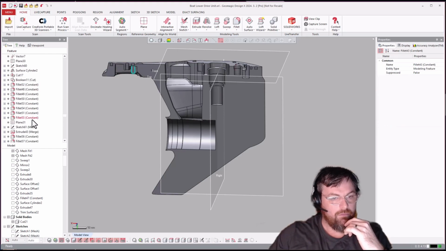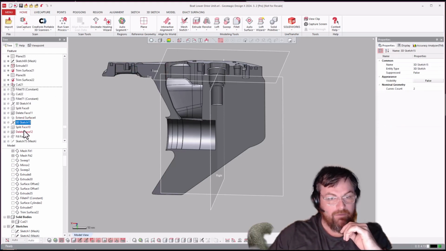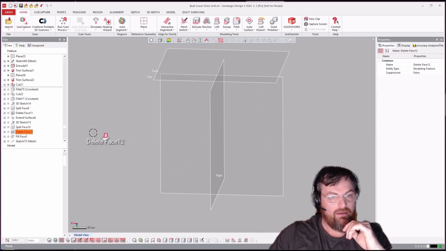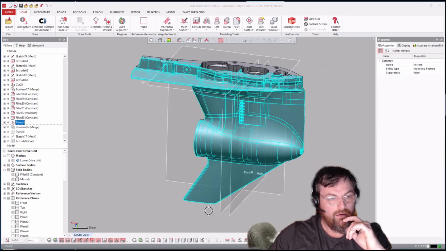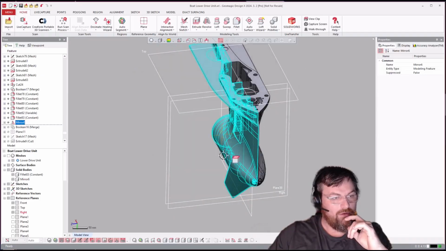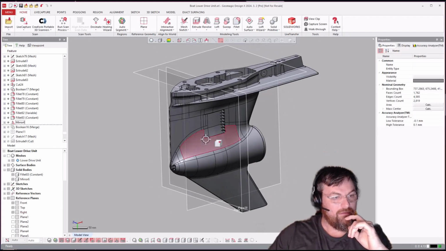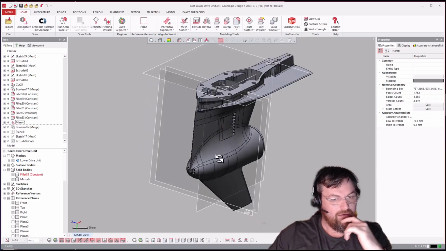So you see what we got. Half the part, that interior shape all cut away. Surface modeling, a tool to cut away from the interior shape here. And now we are going to mirror and add some dress up shapes. So we'll just go ahead and roll to the end here.